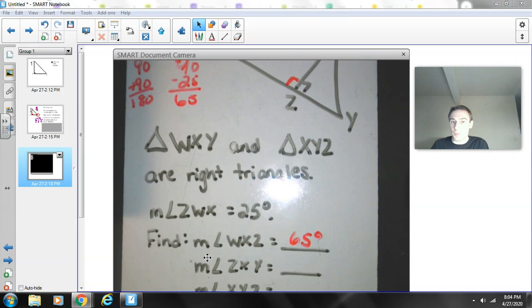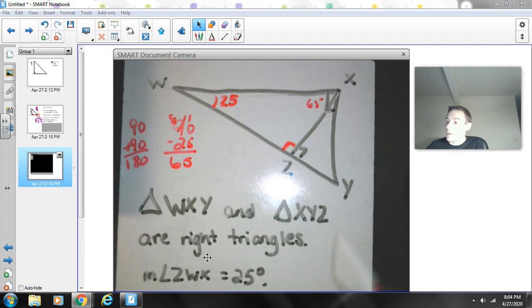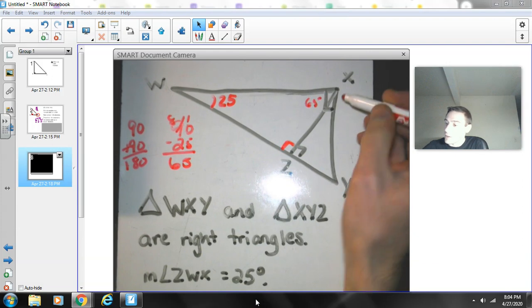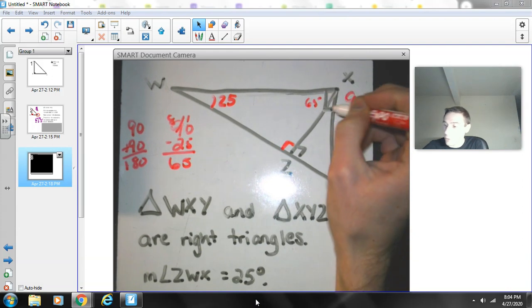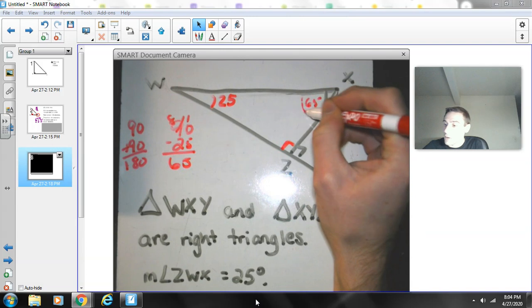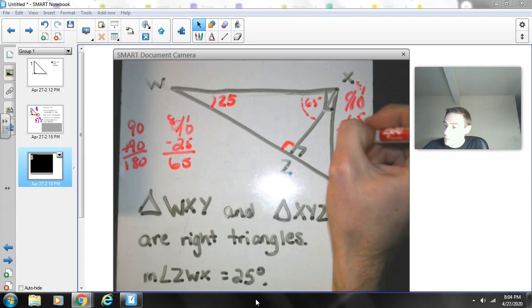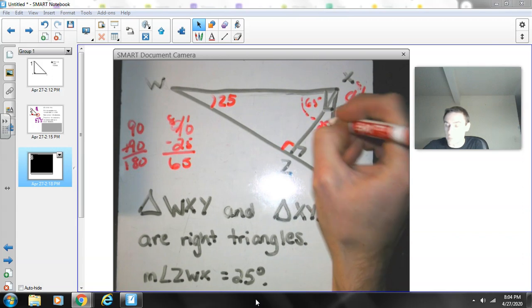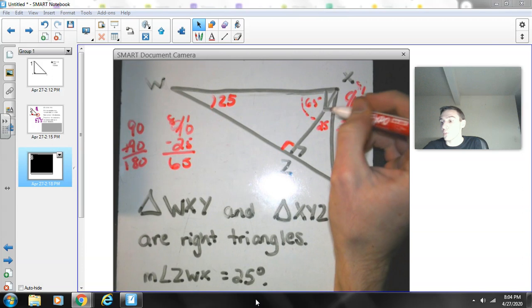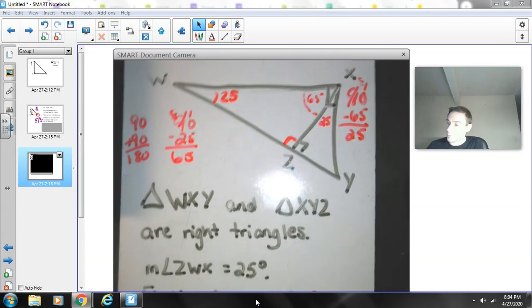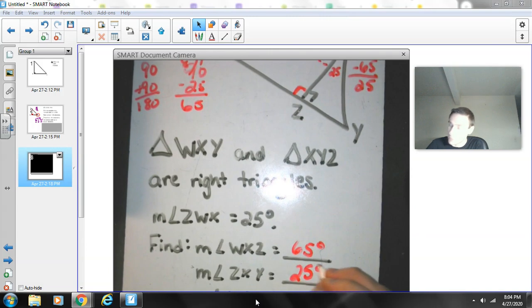Now the next angle that I'm asked to find is ZXY. So I'm going to bring us back up here. And ZXY, I'm finding this part of the missing right angle right here. And what I'm going to do is I'm going to have to do 90 degrees because this whole angle is 90. And I know that part of it is 65 conveniently. So I'm going to subtract and find that this is 25 degrees. If it wasn't 25 degrees, this wouldn't be a right angle up here and something would be wrong with our problem. So this is 25 degrees. So I'll record that down here on the line.